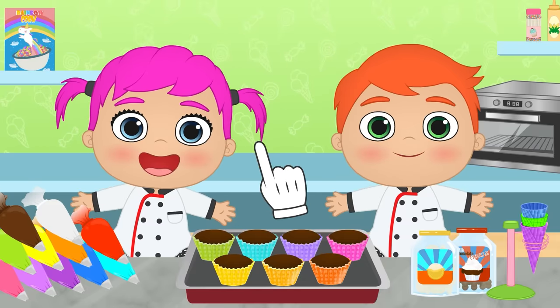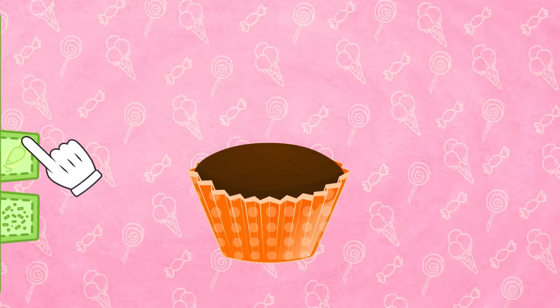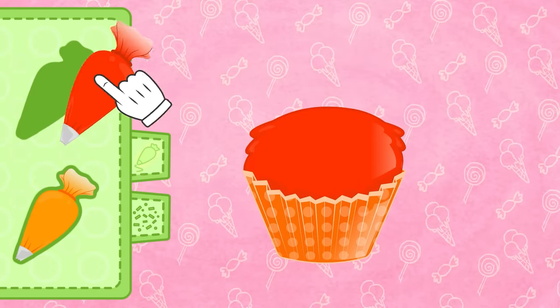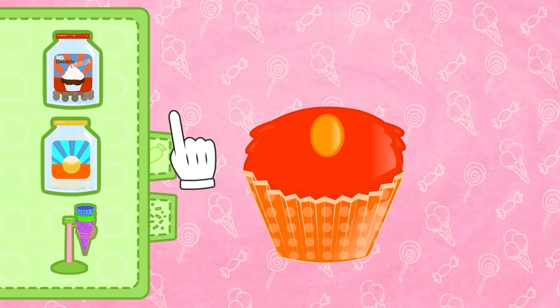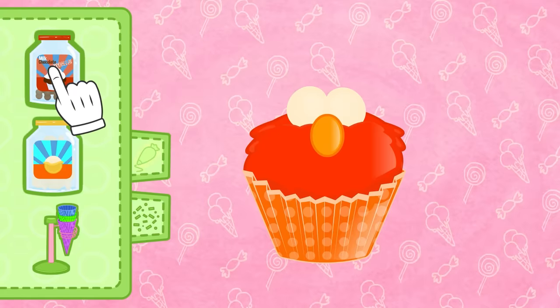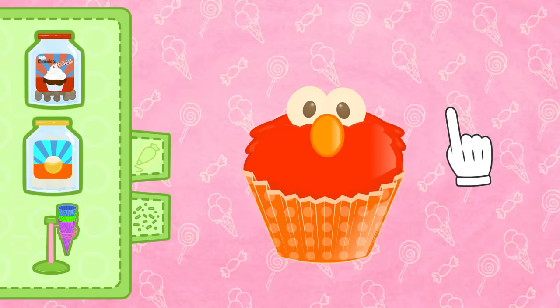Elmo from the Muppets. Since he's got red hair, we can use a cherry pastry bag. And for the nose, an orange one. Let's see what we can use for the eyes. A couple of white chocolate coins. And a couple of dark chocolate balls. Ta-da!